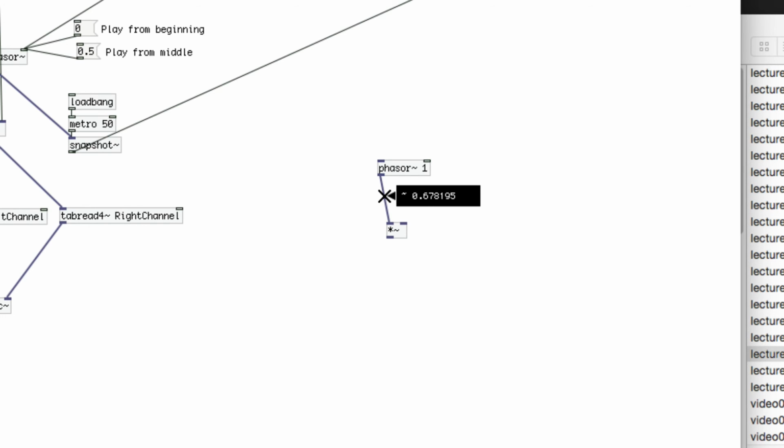It's outputting the numbers from 0 to 1, and it's doing that once per second. If I slow down our rate and say, let's go from 0 to 1 at a rate of 0.25 Hz, that is once every 4 seconds, we can see that the number is ramping from 0 to 1 much more slowly.